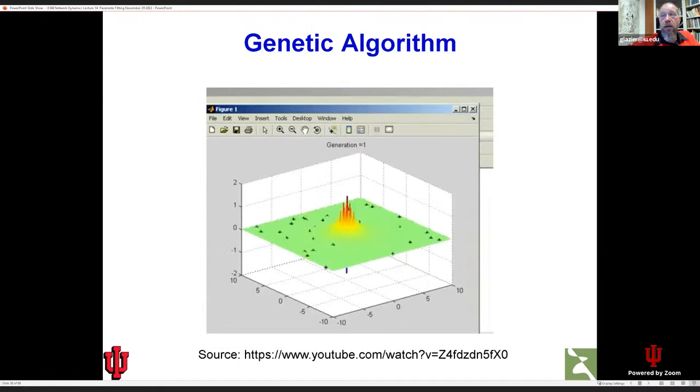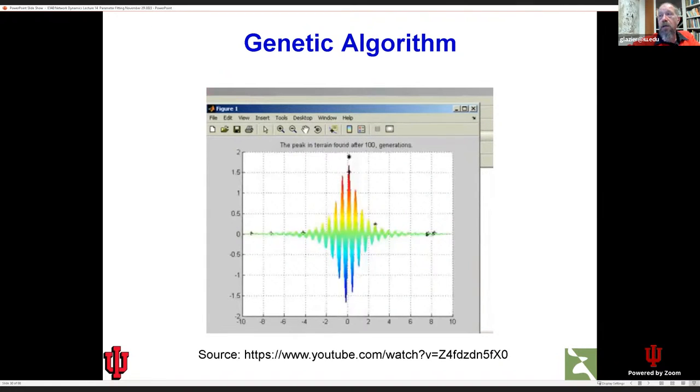There also are genetic algorithms where you make a bunch of guesses of possible solutions. And then what you do is you pick the ones that are pretty good and you combine them together and generate new guesses based on those positions. And that can also give you reasonable outputs. Again, there's no magic. If you're in one of those golf course potentials, none of these methods will work.